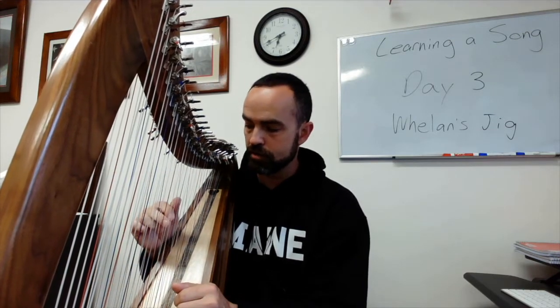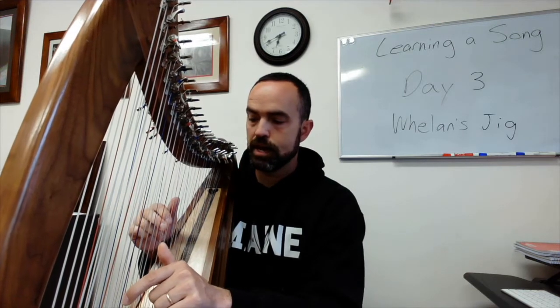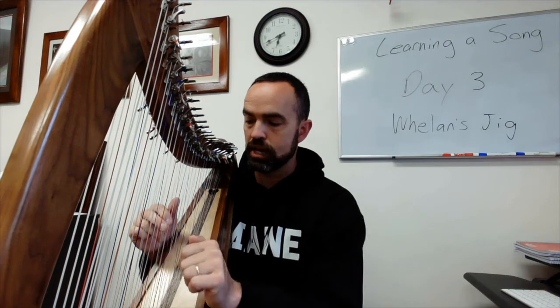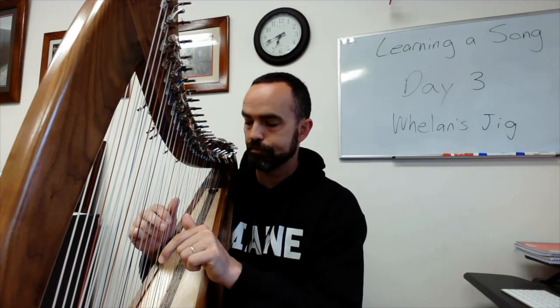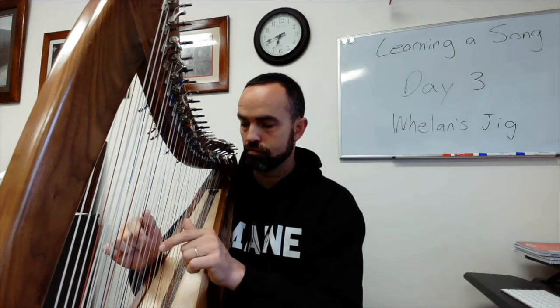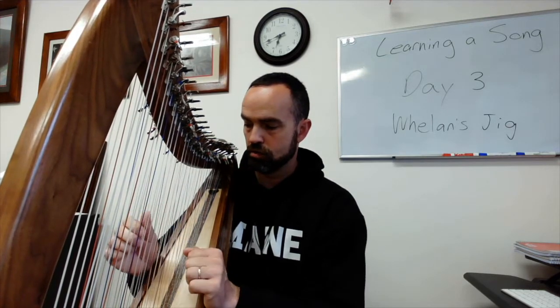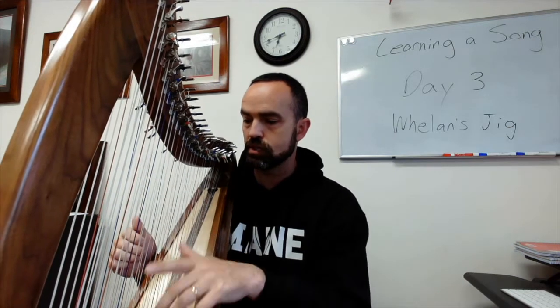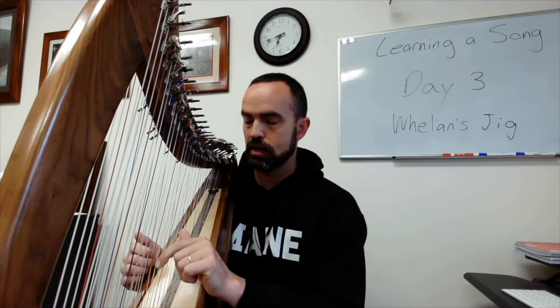Here where I have this upper run, I have to go down in the left hand and play some fifths. I have to play a fifth with my thumb on D and my index finger on G. Then I'm going to move up to a fifth with F and B, and then finally up to a fifth with B and E. That's been a little different — learning to play just those singles. Most of what I'm used to playing in the left hand are arpeggiated chords or rolled chords, so to play just these fifths is different for me.